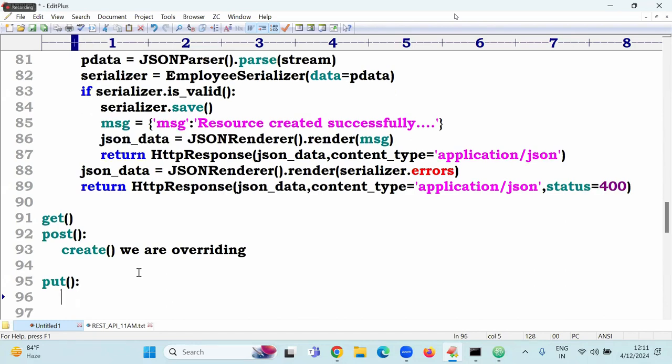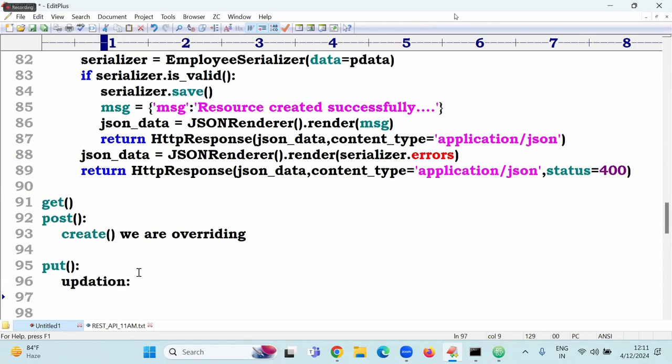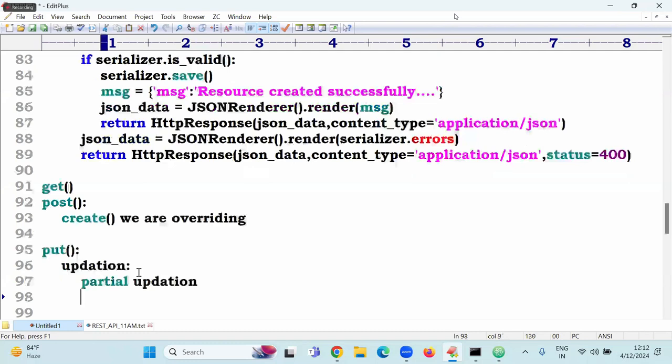Sir, what is the meaning of put? Put is meant for updation. I want to update the record. At the time of updating, I have two options. One is partial updation, the second is full updation.